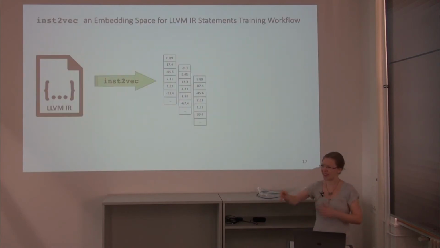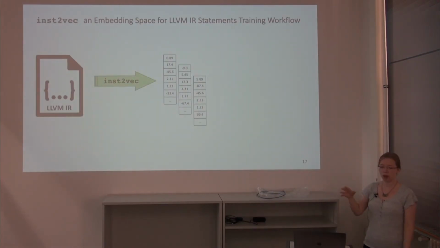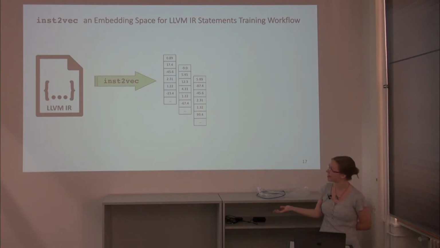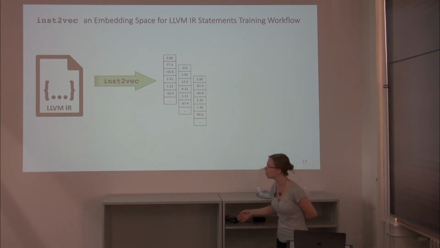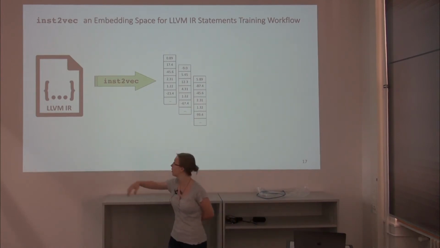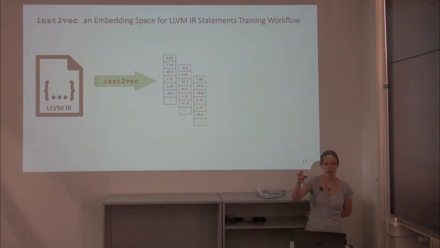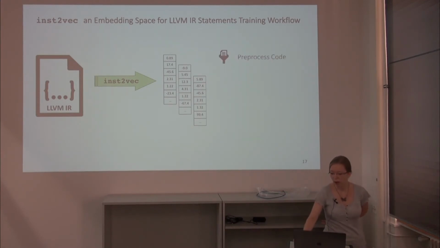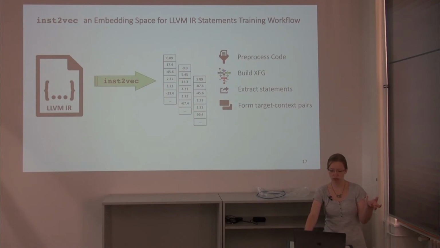So to get towards your questions and more, let's actually describe what inst2vec, this instruction to vector embedding space, does. We'd like to go from a corpora of LLVM IR to basically vectors that represent each one of these LLVM IR statements. I'll now go through how these things are done. We'll first start by describing how code is pre-processed, then how we build these XFGs, these contextual flow graphs, to represent context, then how we extract statements from the raw form of LLVM IR, next how we actually form pairs of target context words, and finally how these embeddings are trained.